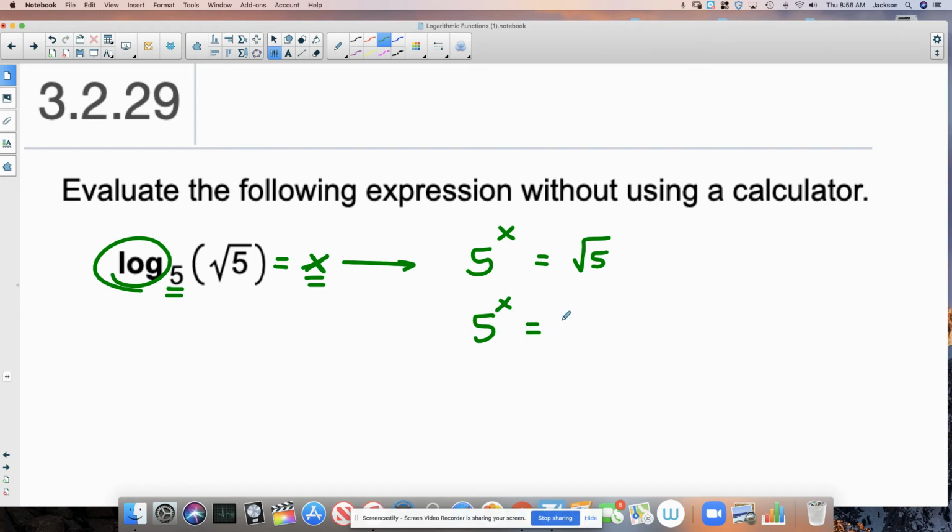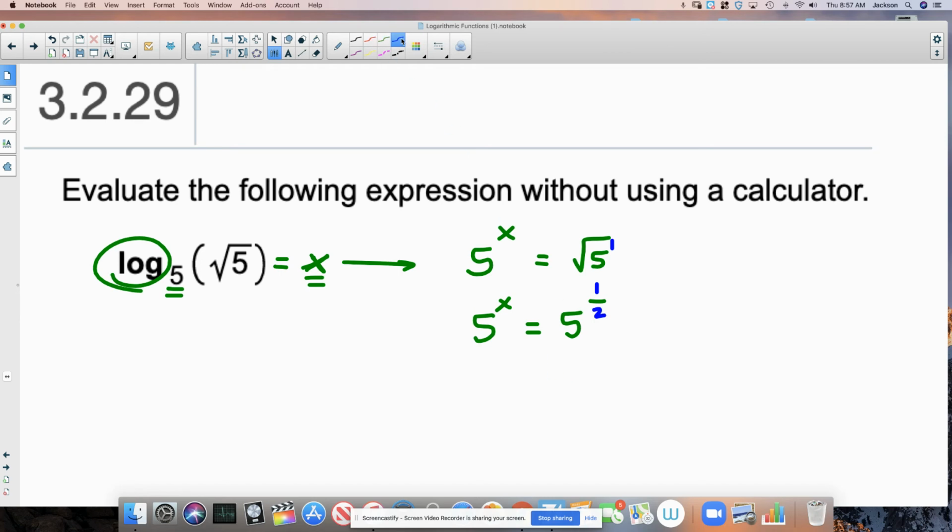So 5 to the x power is equal to, how do I write this? We always use the index as a denominator. So I'm going to write this as 5 to a fractional power. The power that I write this to, or the exponent that I use, is whatever the power is under here, which is 1, and then whatever the index is of the radical. And since there's no number here, this is a square root, so I'm going to write that as 1/2.